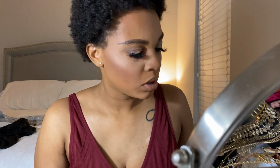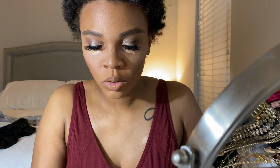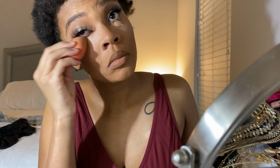Okay, so I'm sure you can tell that this clip looks a little bit different from the clips that you've seen before. So what had happened was I got a little carried away with the eyeshadow on my lower lash line, so I just had to take it off with some micellar water, reconceal, reset it with powder, and then go back in with that same eyeshadow. So the clips after this are of the bad eyeshadow, but at the end you'll be able to see what the final look looks like.